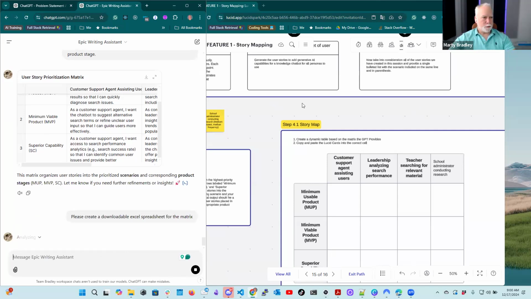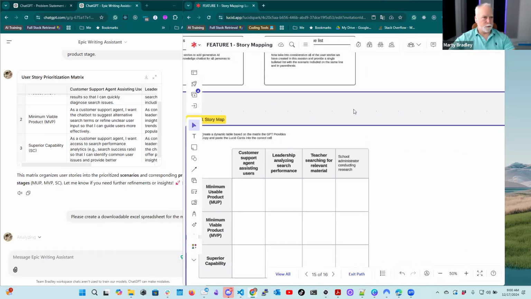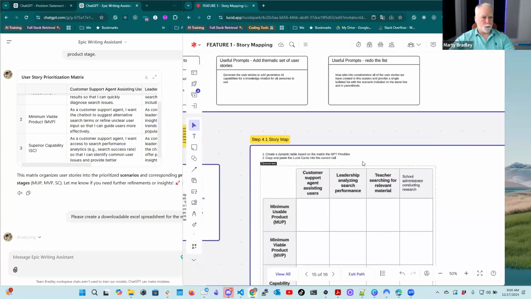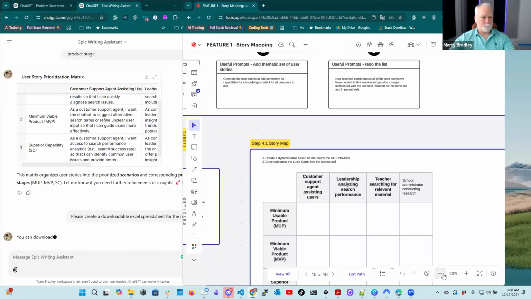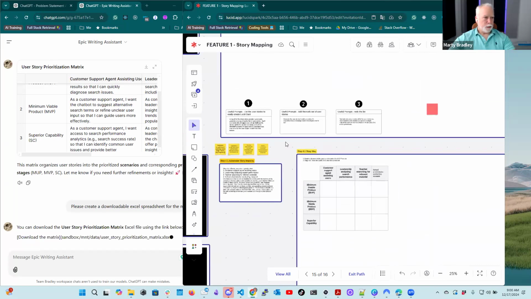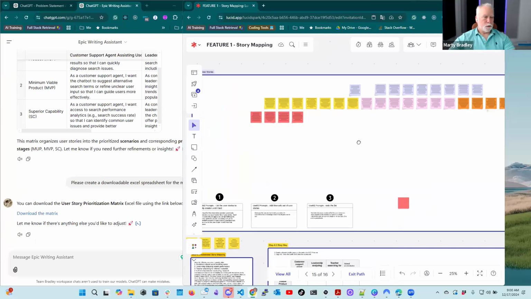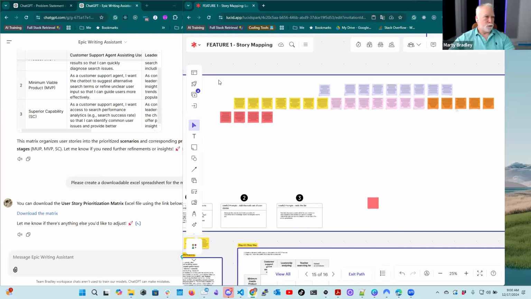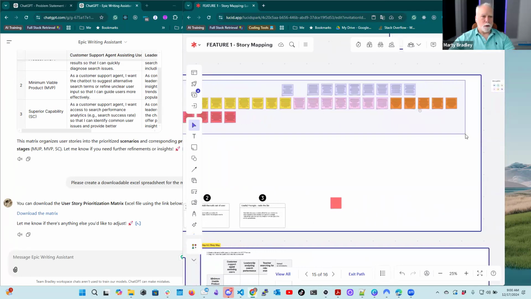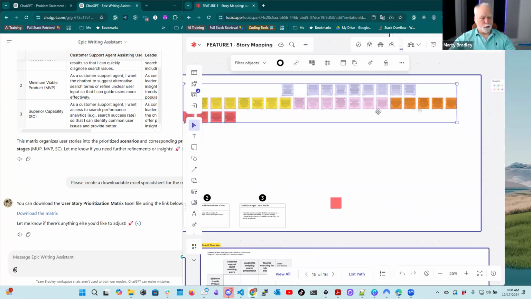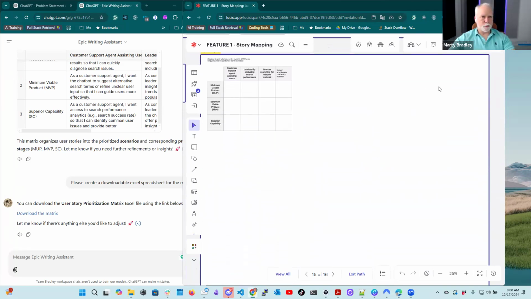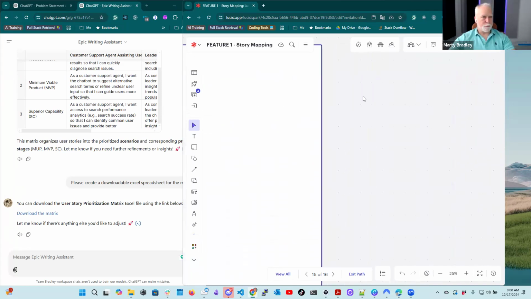Now, one of the things that we want to do is I want to go back up to where we had our user stories, and I'm going to copy them. I'm going to copy them down, right? So we have all of our user stories up here. I don't want to just move them down, right? Because there are times when you're going through this that it might get kind of hinky. Now this table is going to expand, so I'm going to drop them off over here.